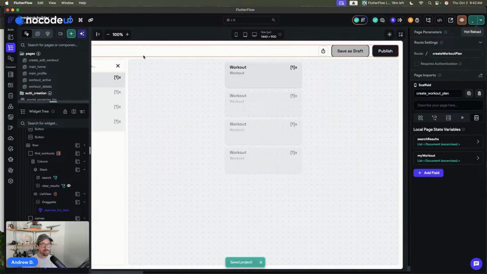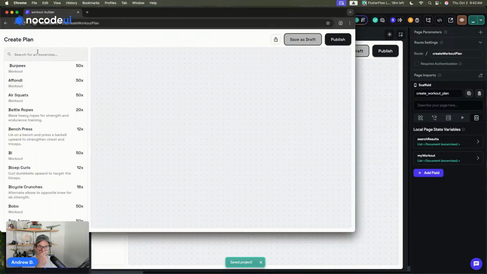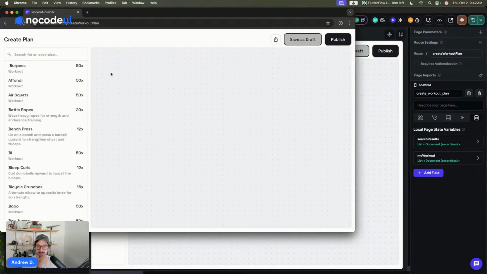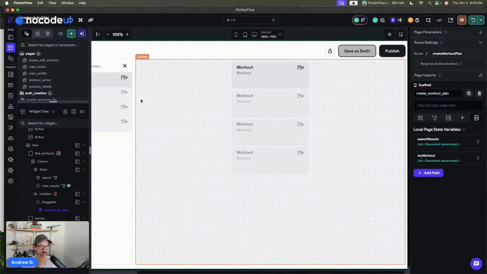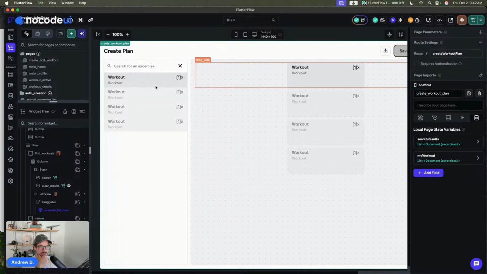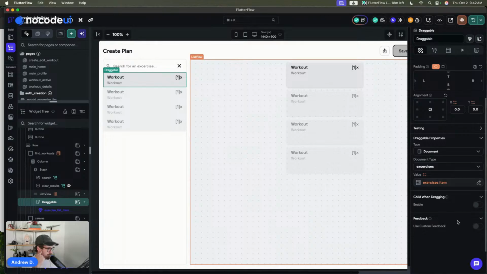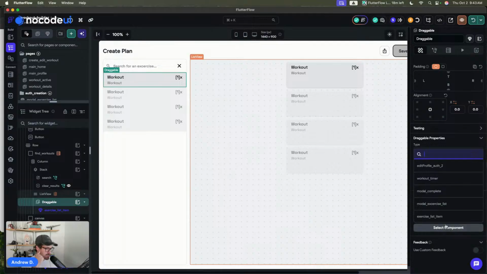Sweet. All right. So now what we should be able to do is search, drag, drop, boom, build a workout. Fairly simple. And by that, I mean, maybe so. Let's see. Can I drag? Drag, drag, no. Hey now, this is a drag target, right? Let's see what this is. Drag target. Draggable. Okay. Enable. I'll just do this.